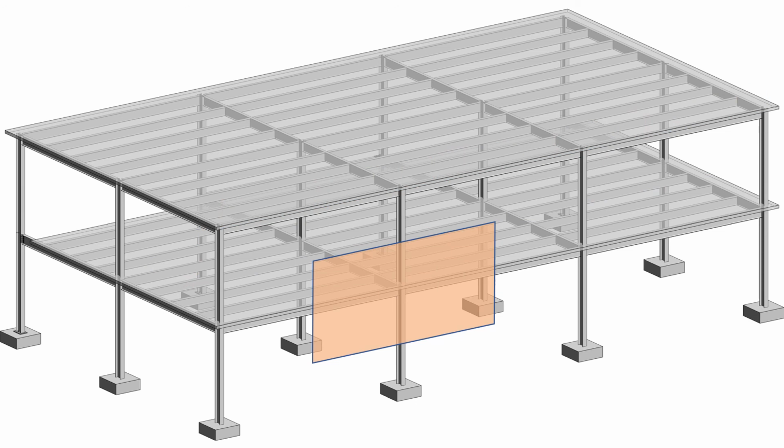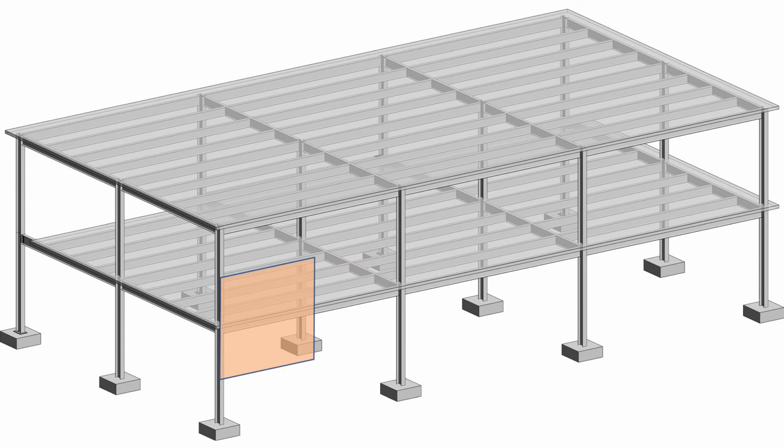Okay. Alternatively, you could apply these loads as point loads. So here's a tributary area that would be contributing to the load that's applied directly at that point. And one thing to bear in mind is that with corner columns, you have a tributary area not just from the one face, but you have a tributary area from the adjacent face as well. So both of these areas would contribute to the point load that would be applied to that column.